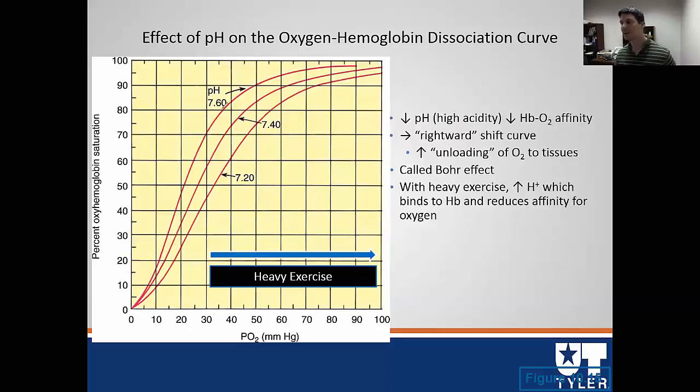Before we move on, I'll just say this. The opposite change in pH will have the exact opposite effect, right? So if we have a leftward shift, if we become more basic, which doesn't really happen, at least in muscle physiology, then oxygen becomes more tightly bound. Therefore, for any given partial pressure of oxygen, less oxygen will dissociate. The exact opposite of what we see with exercise and muscle.